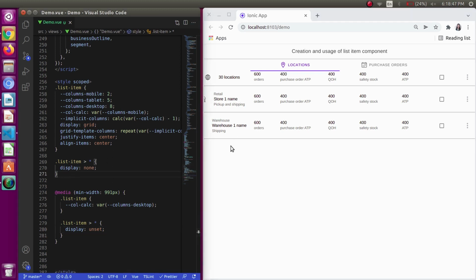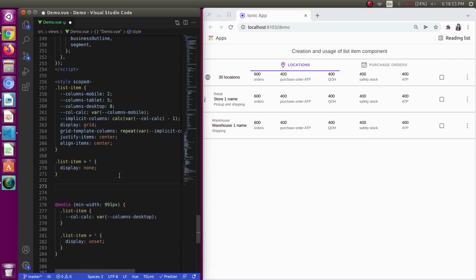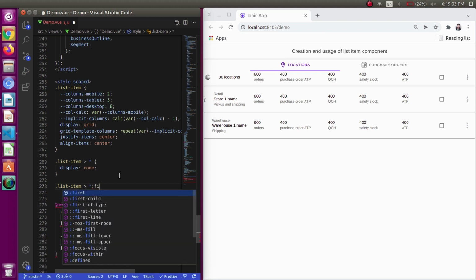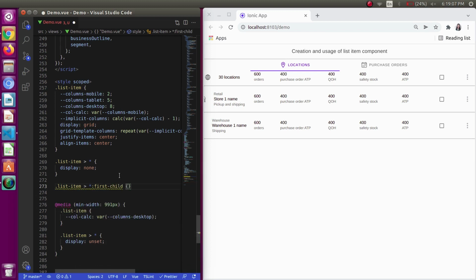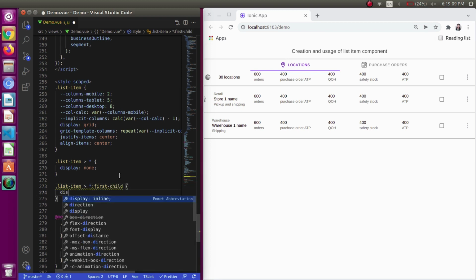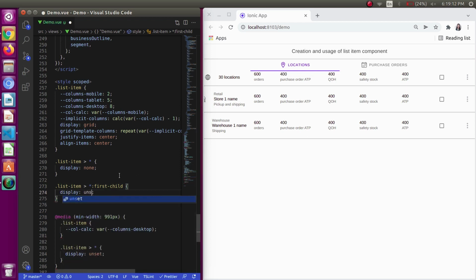Now I will be setting the property for the first child. I will be displaying it unset and will align it itself in the start by using the justify self, because I want it to be aligned horizontally start. So this can be achieved by justify self, and align self will align it vertically start.